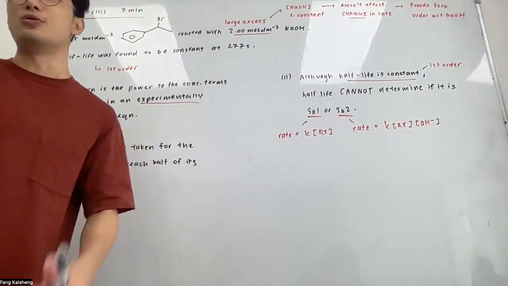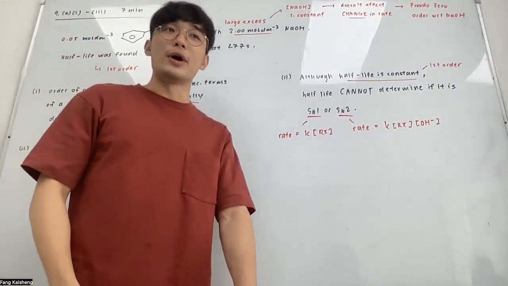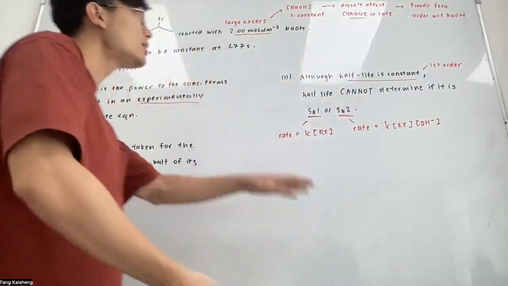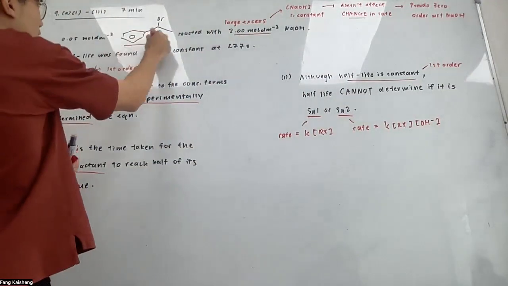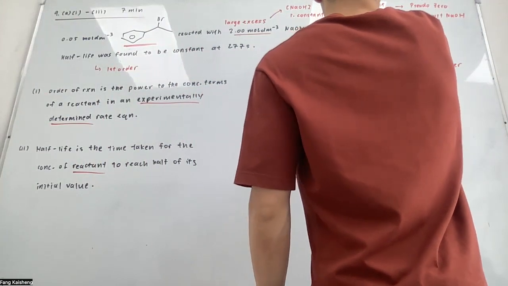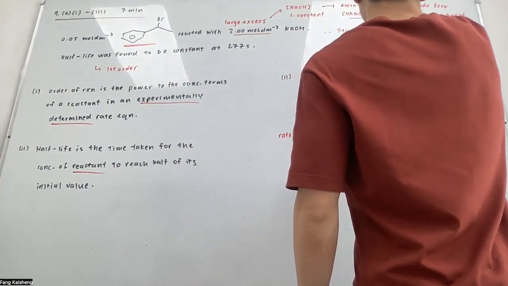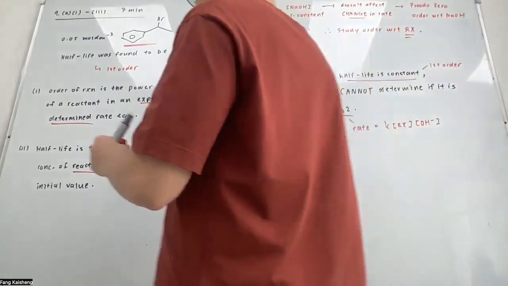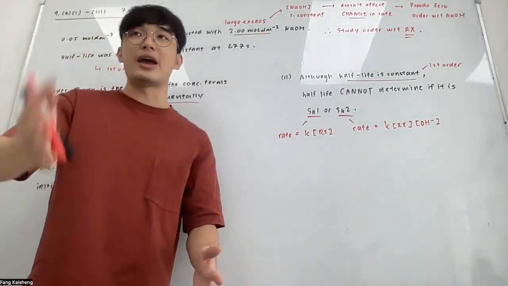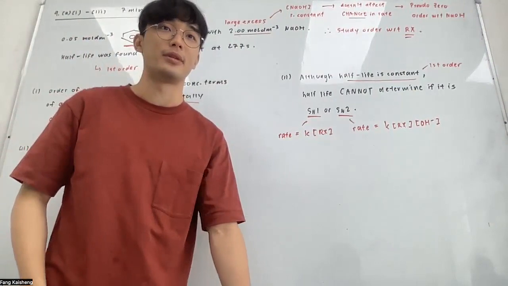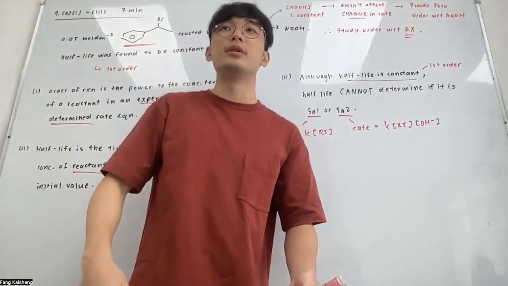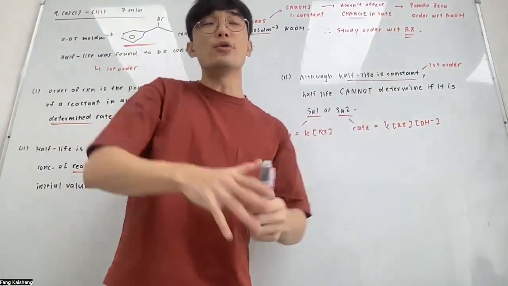Now, when you mute this one, then you can study who? It's like when you want to talk to 2 people, but one of them is very annoying, then you mute him, right? You mute this one so you can talk to the other person. Make sense? So we can now only study the order with respect to Rx. So go write this down. We are doing all this over here so we can study the order with respect to Rx. You can see this is an experimental technique. Study one at a time. I'll show you why you can't study 2 at a time. How do you study one at a time? You can't just remove that reactant, you need him to react. So you mute him. This is how you mute him. Mute him, study Rx.